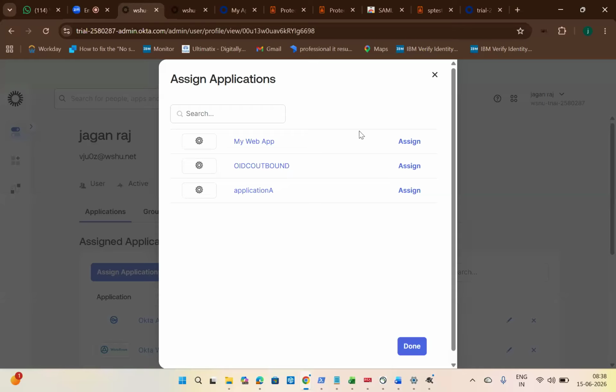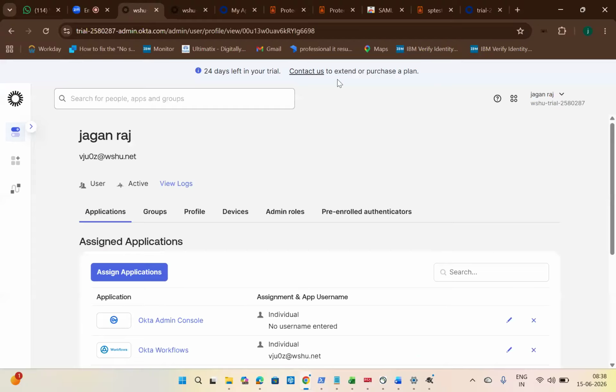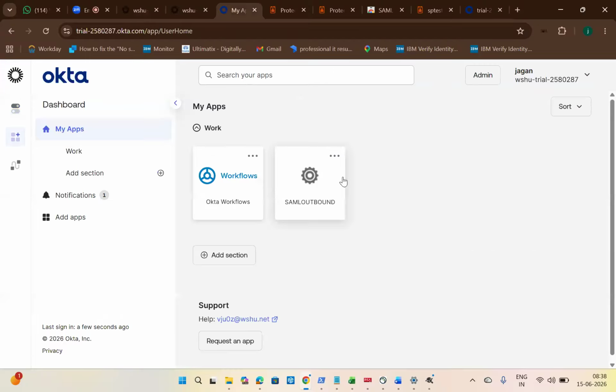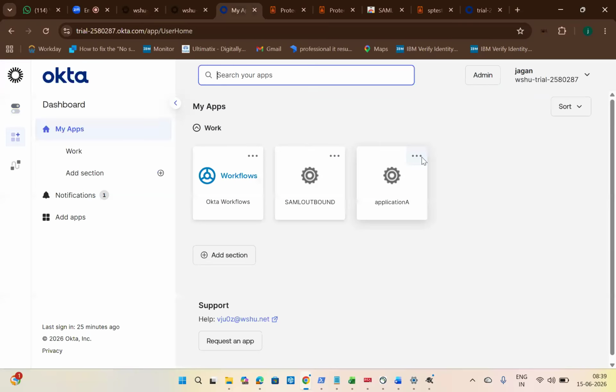If you have the assignment, then in the console that application will be visible. Now you see application A is visible. If that assignment is not there, then the icon will not be visible in the end user's dashboard, and he will also not be able to access it.